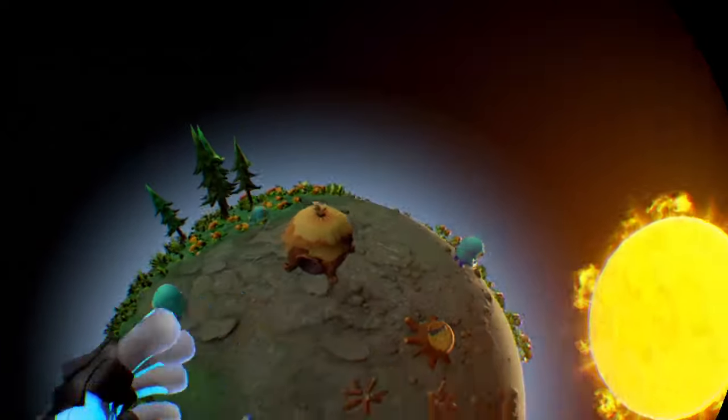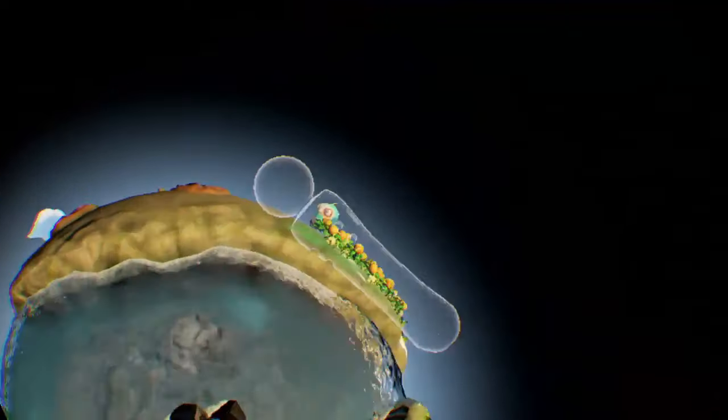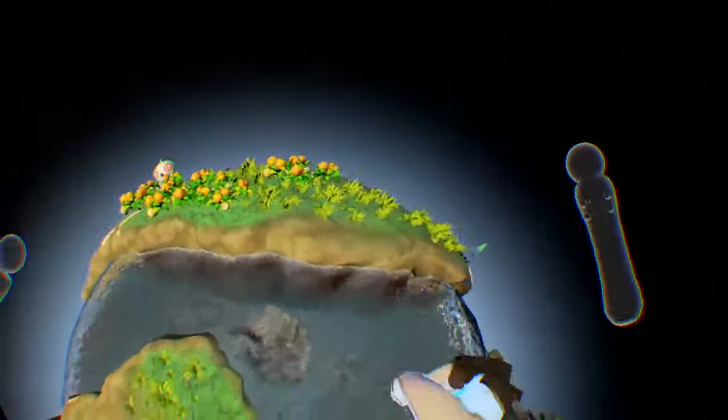Let me show you a trick. Press and hold the trigger button on the surface of the planet. Grab it and move your hand to explore new areas.